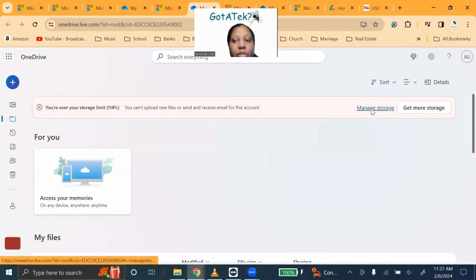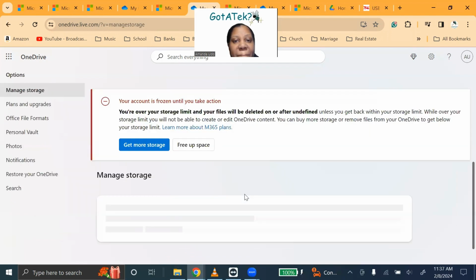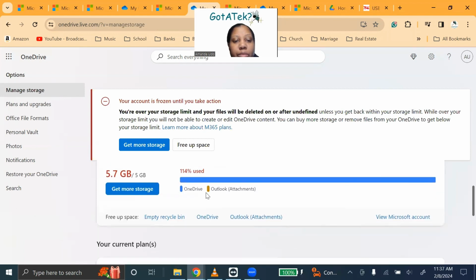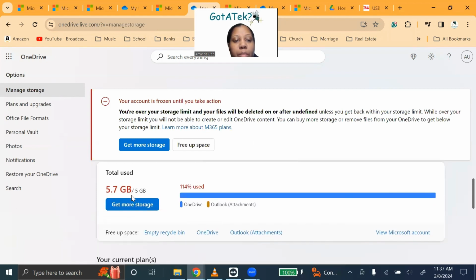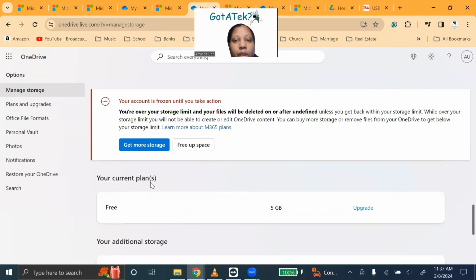So now if I go to manage storage, you will see how much you're using. So right now I'm over my free 5 gigs. So that's why it's not allowing me to sync anything else. But if you want more, you just go to get more storage and you go through all the prompts to upgrade the plan.